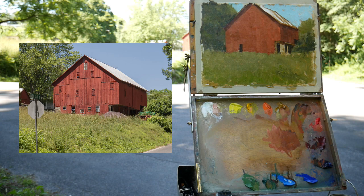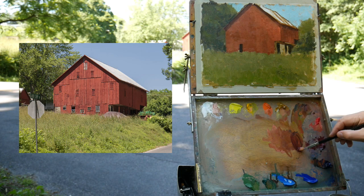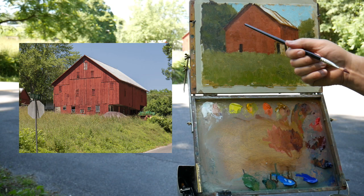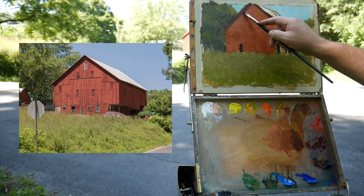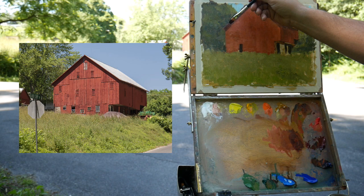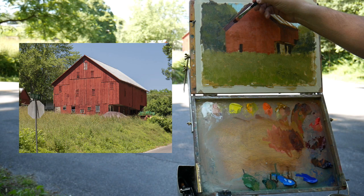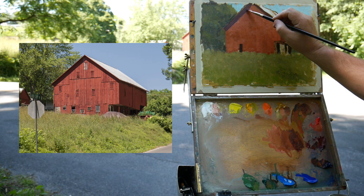Another challenging thing about this is I'm standing in quite a bit of shadow here, and in this scene there's a lot of shadow right in the foreground, and then it opens up into all this light area. I'm painting mostly the light area here. I'm not really putting much shadow in, but that can trip up your eyes when you're out here, because you're subconsciously comparing this bright open area to the dark shadows that you're standing in, and you want to paint this super bright. Whereas if you're standing out in the bright area looking at it, you probably wouldn't think it's quite as bright.